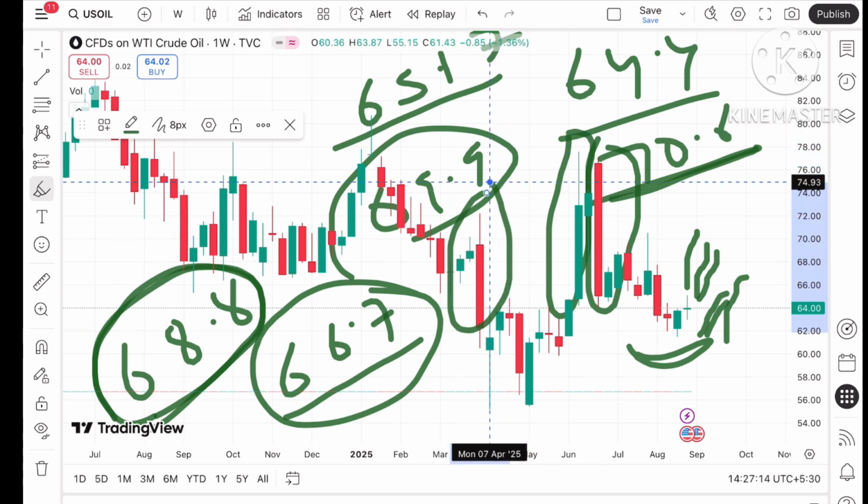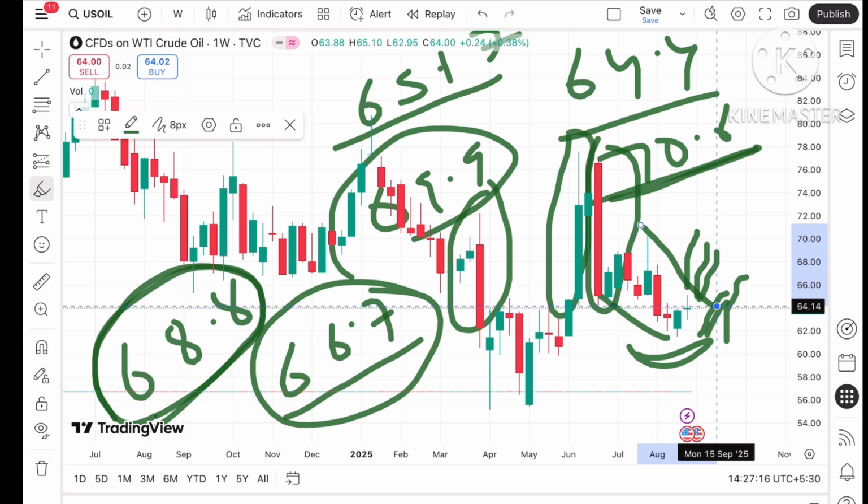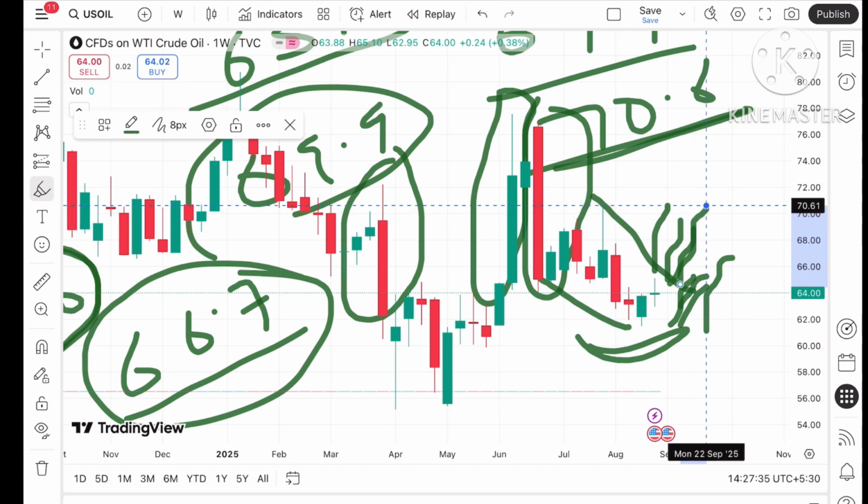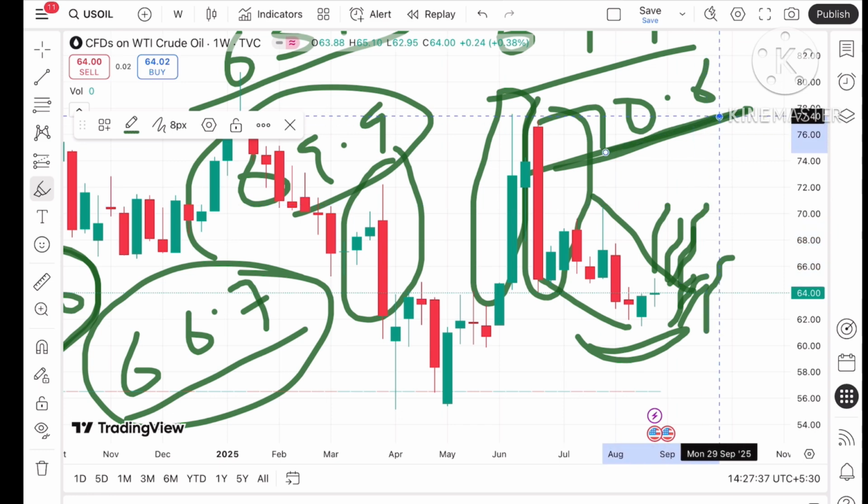Now the price is trading in this zone, so you have to understand that as soon as the price started going up 65 point, we can see a further upside. It can touch a level of 66.78 to 67.83, and then 68.8, and then 69.6. As soon as the price sustains above that level, it can touch 70.6, and then we can see a further upside.